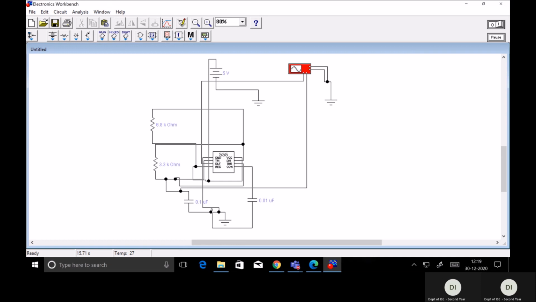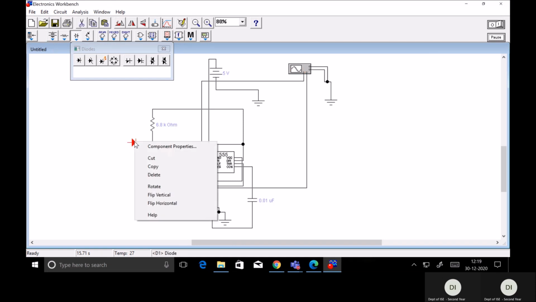Next, suppose if you want to construct for the duty cycle equal to 50%, then you need to consider the diode. So here, go to diodes, select the first diode. Okay, so here you will be having two terminals on the diode.